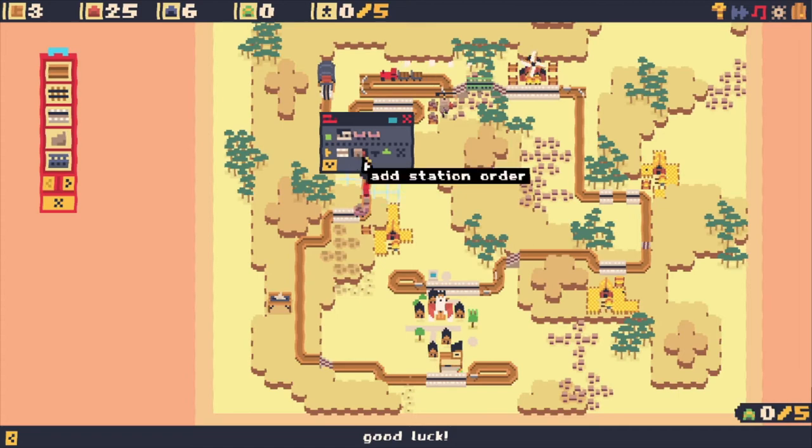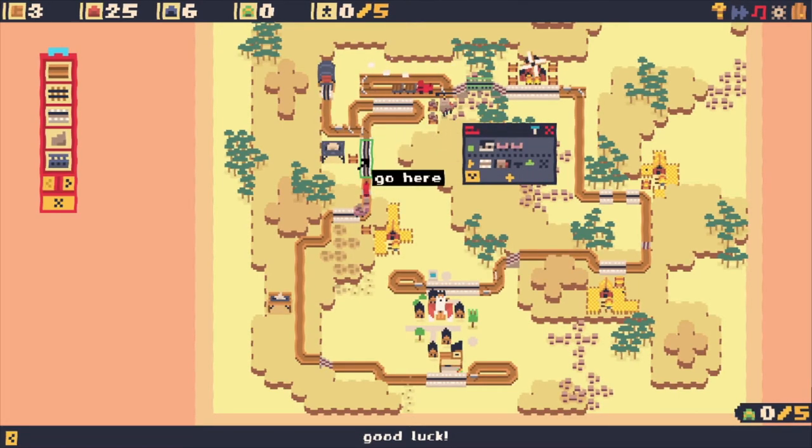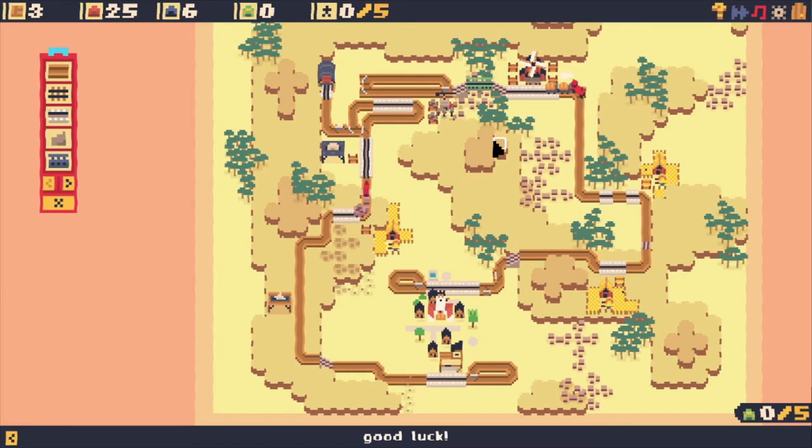So mining camp, go here, load out, then load in, then we go here, load out. And we'll have to put a couple of skids here. And I think that will now be good. Should be good anyway. We'll see.